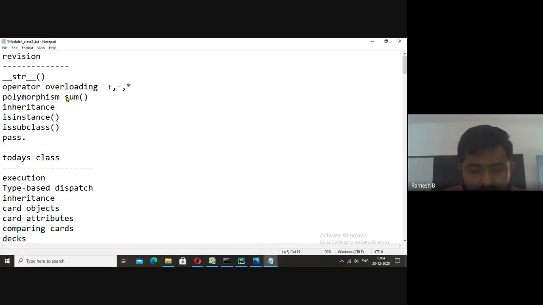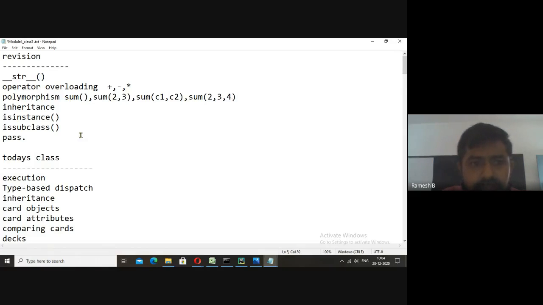It may be sum with no arguments, or sum of 2 comma 3, or sum of complex number 1 comma complex number 2, or sum of 2 comma 2 comma 3 comma 4.